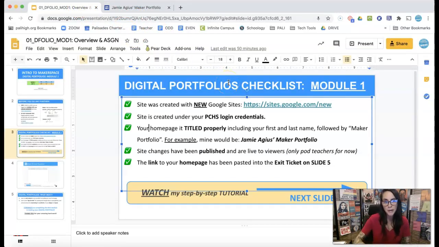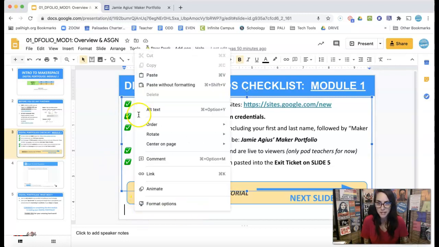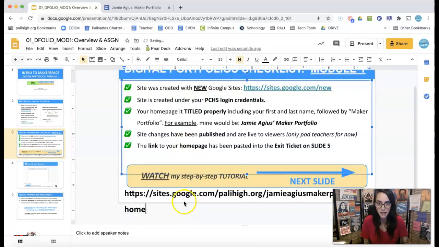I'm not in Nearpod. You guys will be, but to copy and paste your hyperlink, you just, on your keyboard, you can use Control V or Command V if you're on a Mac. And if you're using a mouse, you can use the right-click button to right-click. The pop-up menu comes up, and you can click on Paste. So just as an example, I can paste, and there it is.